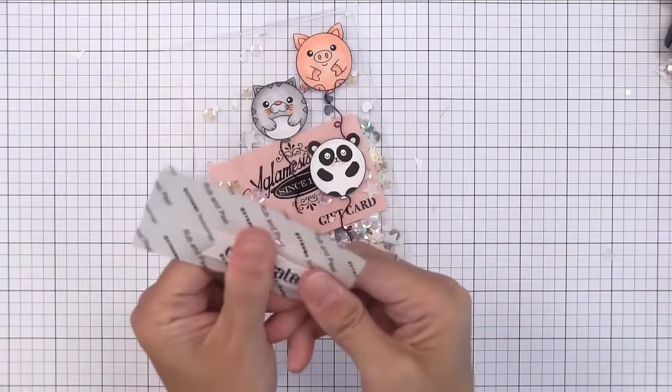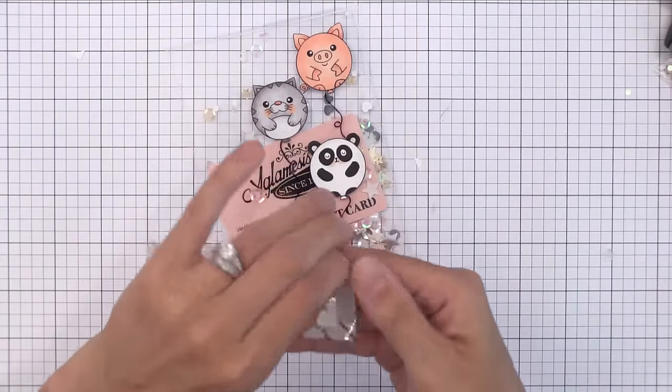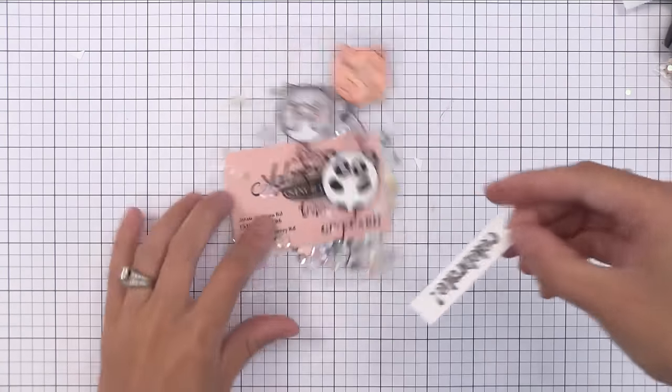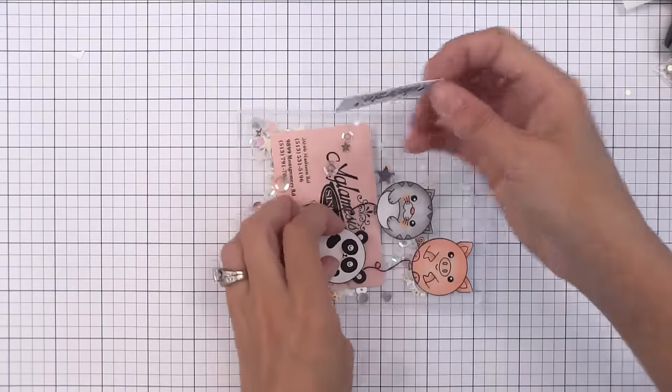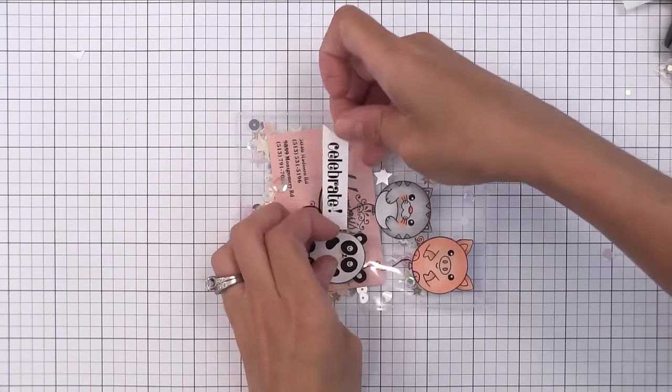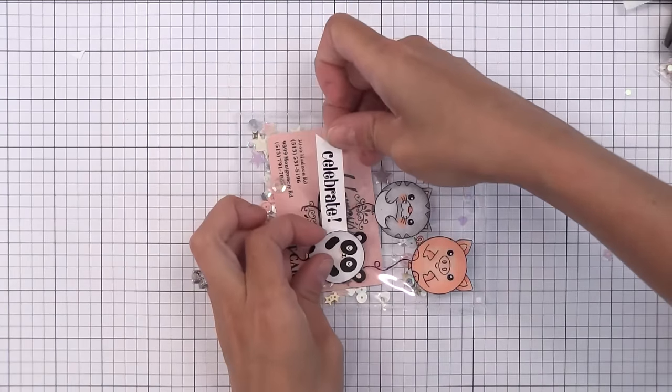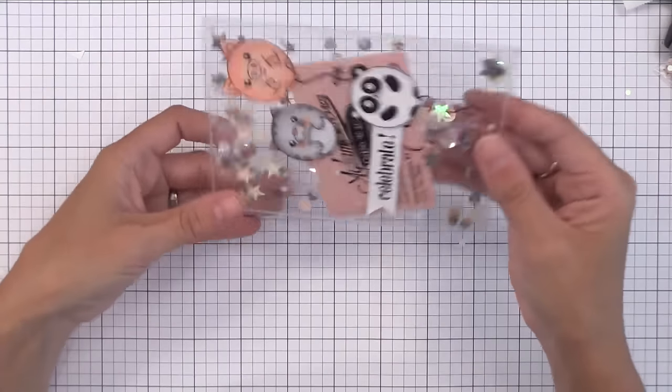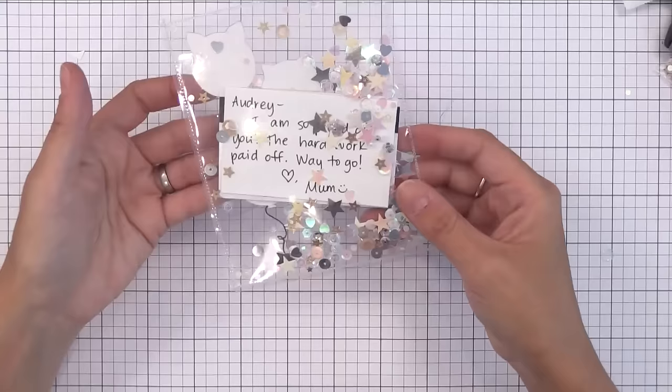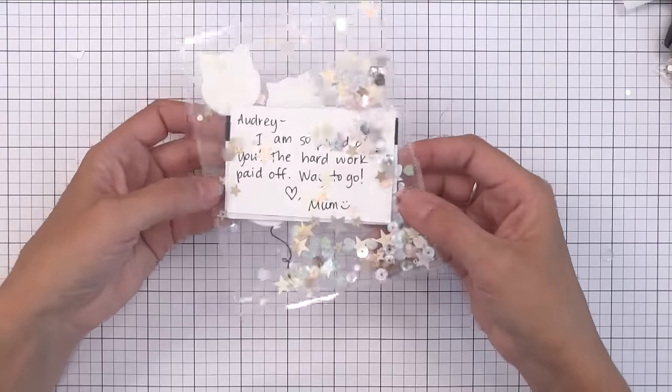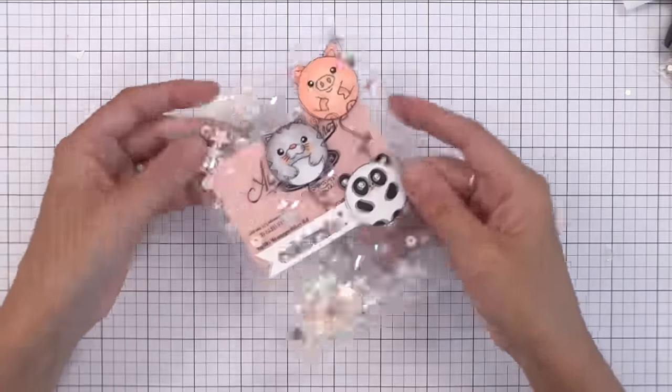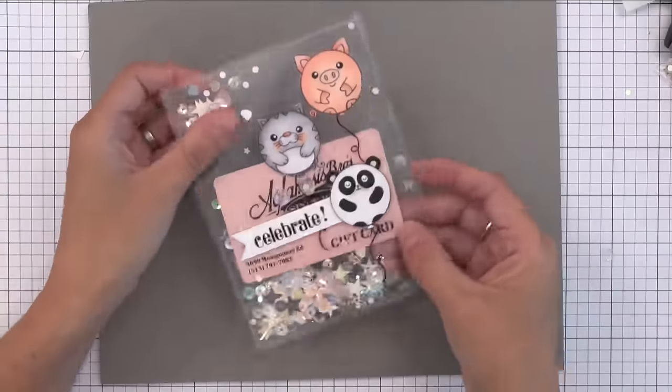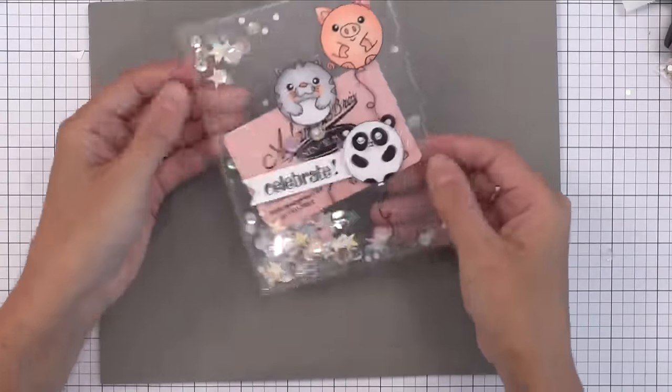Again I'm going to use my sticker maker to put adhesive on the back of this. Now if you do not have the sticker maker, whatever adhesive that you have that is clearest or will show up the least on the other side would be good. You could also just glue a small piece of white card stock to the back of the shaker card which would hide all the adhesive, but I wanted this to be completely see through. It's really up to you how you do it. So there is the finished guy. You can kind of shake him around. You can still see the message on the back and when she opens this she just cuts it open and she can get her little gift card out. Something fun and interesting to do that makes incorporating a gift card into your card a little more interesting.